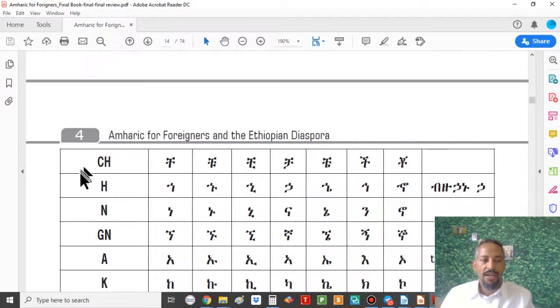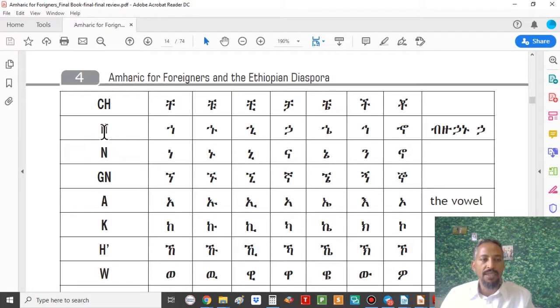And another sound made out of two letters is che, the English C and H: che, chu, chi, cha, che, chi, cho. And another third ha here: ha, hu, hi, ha, he, ho.